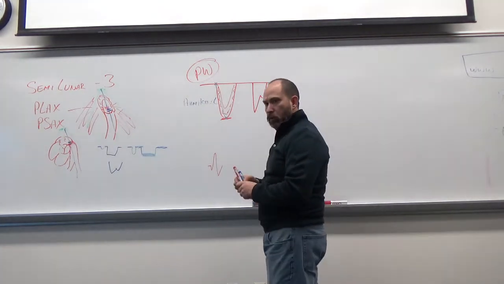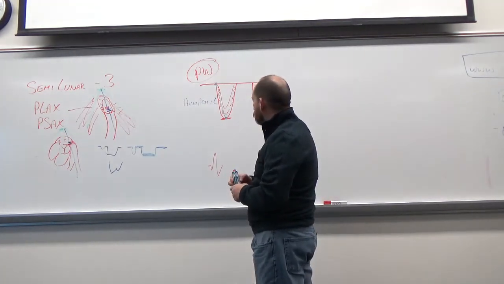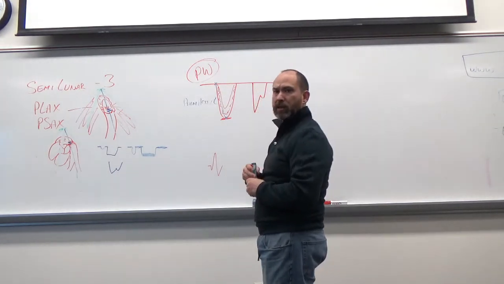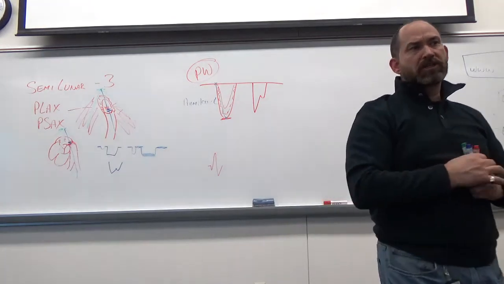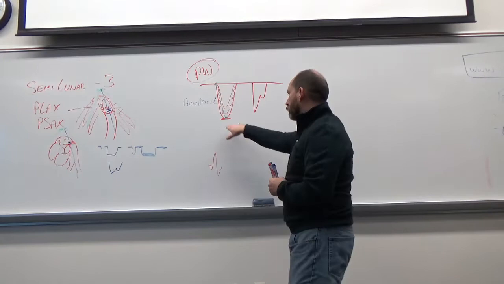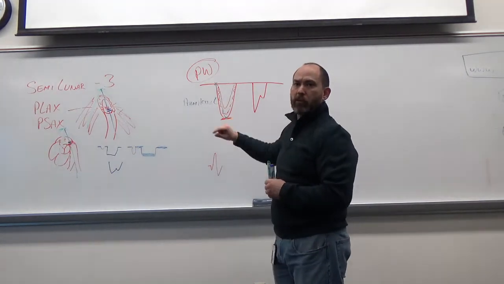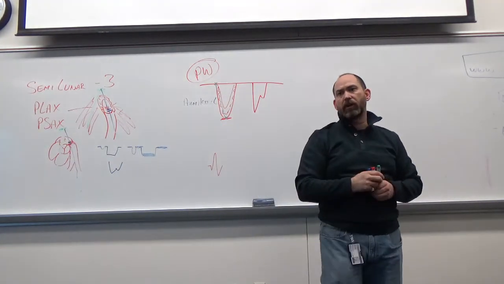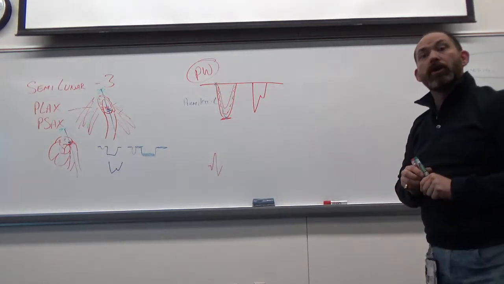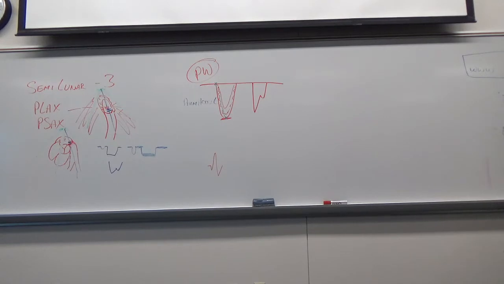Okay, so you said normal pulmonary accel time was 80 to 100 meters per second? Centimeters? Milliseconds. So the accel time is measured in milliseconds. 80 to 100 is the velocity of that flow. But the acceleration time is actually measured in milliseconds. But would it also be 80 to 100? No, it's actually different than that. I don't have it right in front of me here.